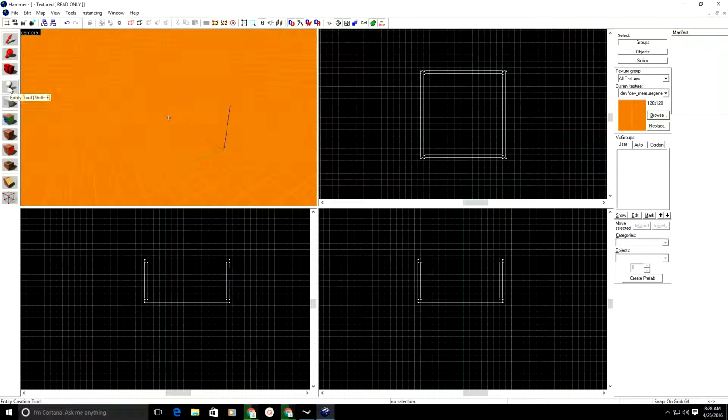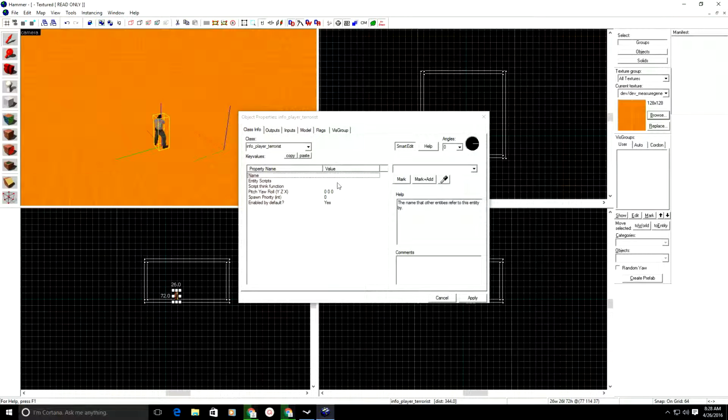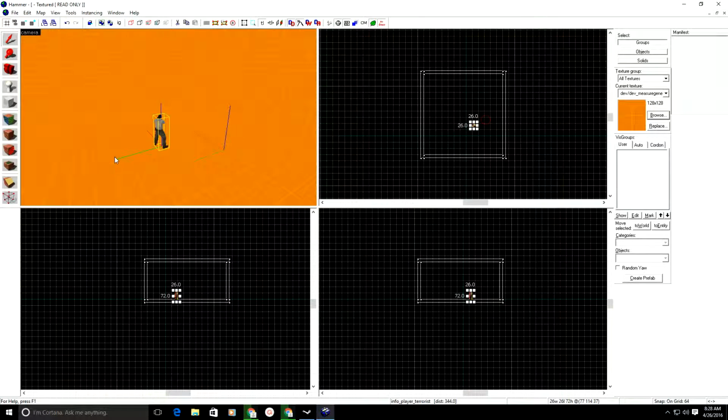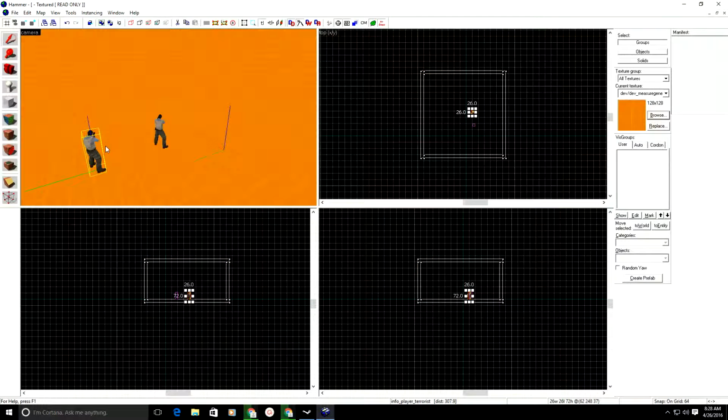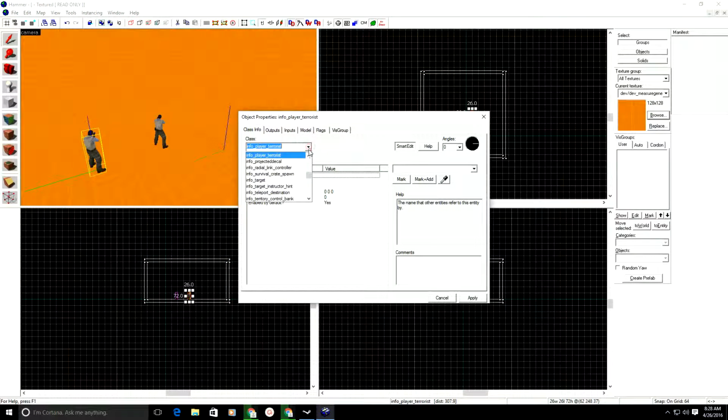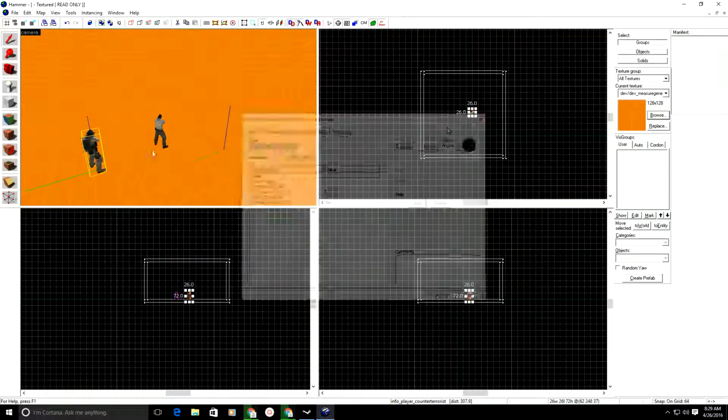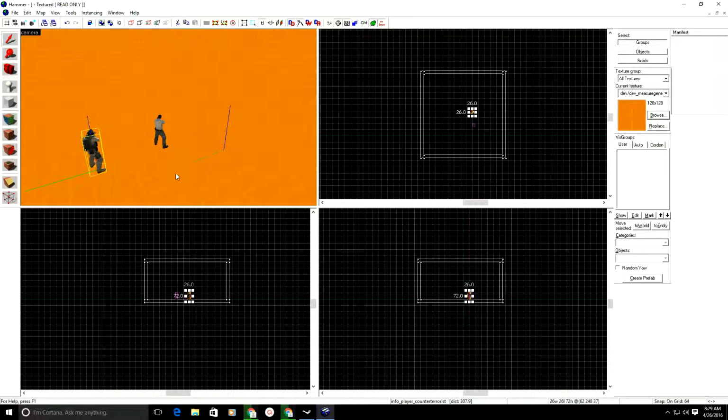And I'm going to add what's called an entity. So if I click on here, down here, it's actually got that entity, but I can go into here and double click this and decide what I want it to be. So that's going to be the terrorist player. And if I double click another entity and change that, I'll change this to info player counter-terrorist. Okay, so now I've got 2 spawn points for my player, a room that they're within, and no goal, so it would just be a very simple deathmatch level.